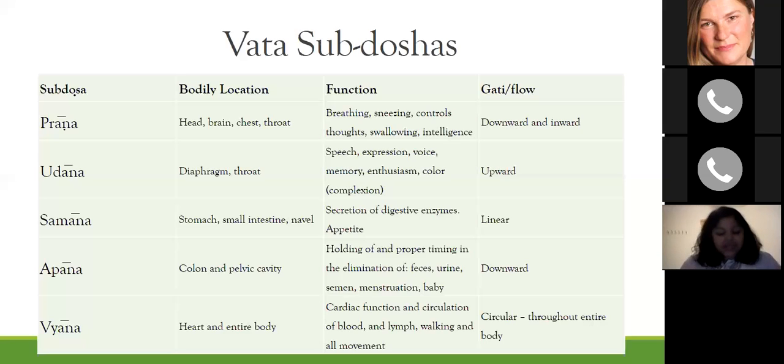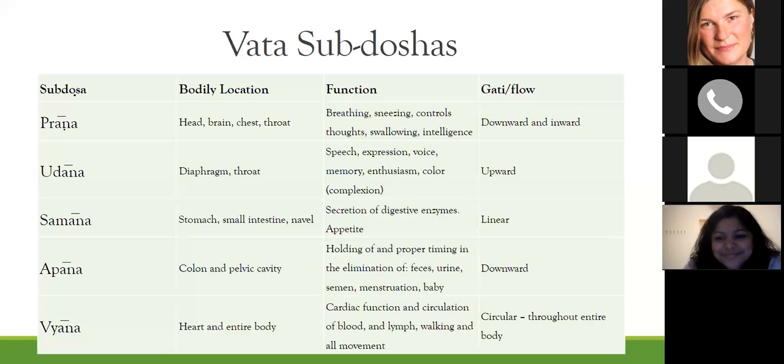But that is looking at the normal functions of these doshas, okay? So far, do you guys have any questions? I know this is a lot of information to take in all at once. If you have any questions, feel free to put them in the chat, and we can discuss this. And this chart, or this table, is also there in your manual, so you can always feel free to refer back to this information that you already have.